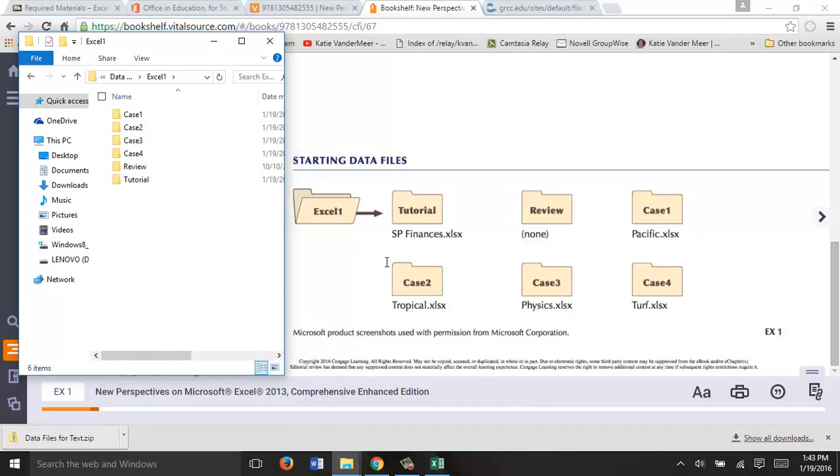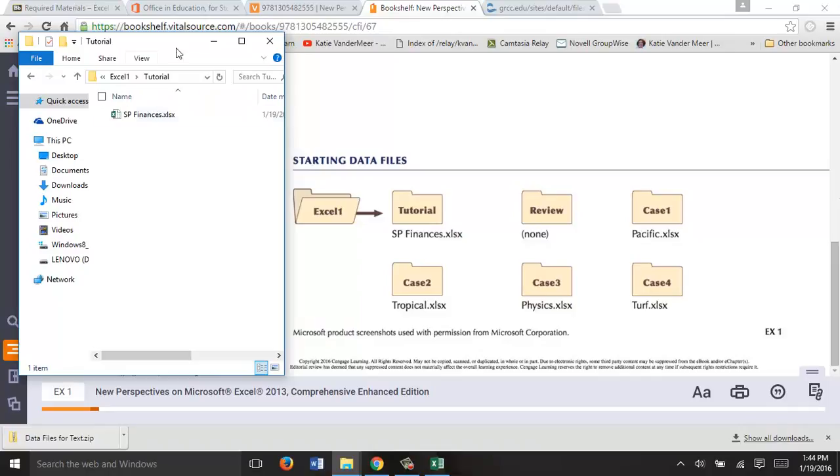You see all these? These are the files you'll need. They're right here. And our first thing that we're going to do, for example, is work on this file. So it'll say go to tutorial and open up or go to case 1 and open up the Pacific file. Or go to tutorial here and open up SP Finances.